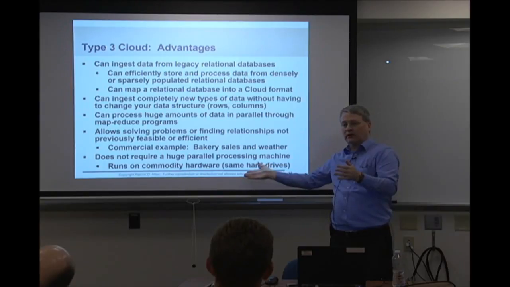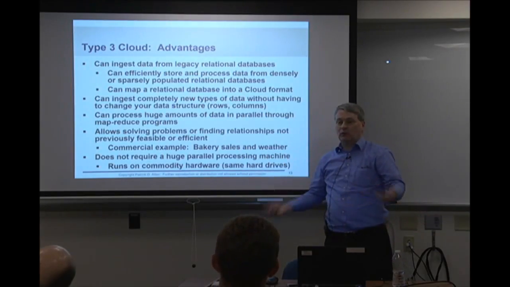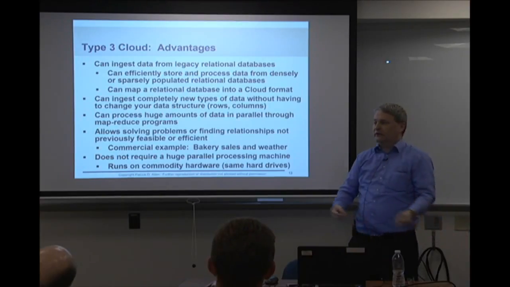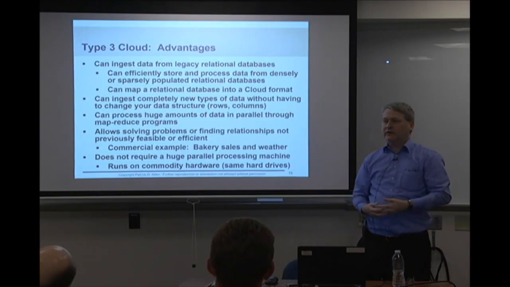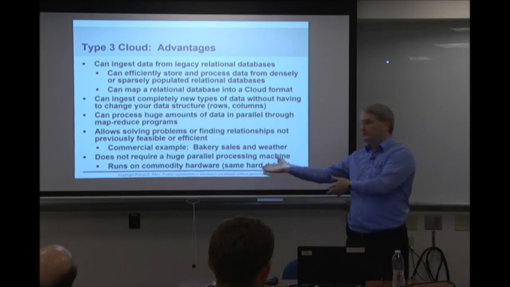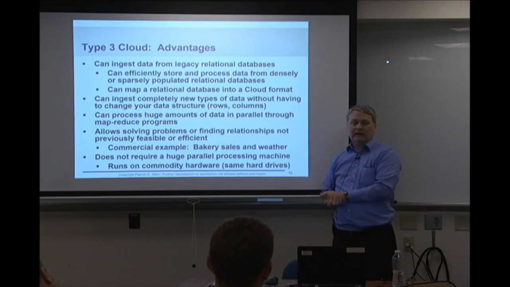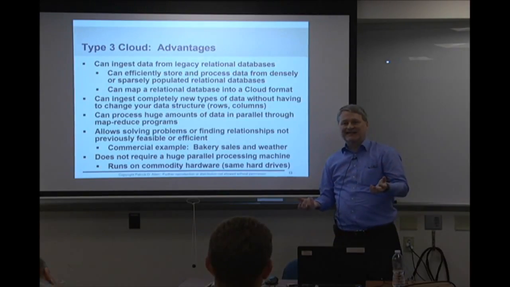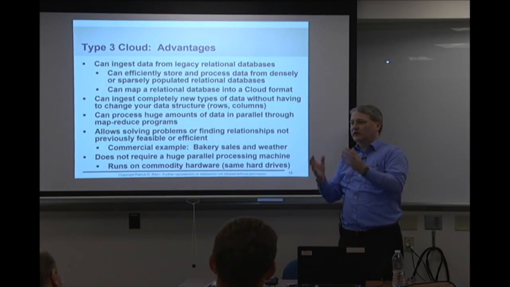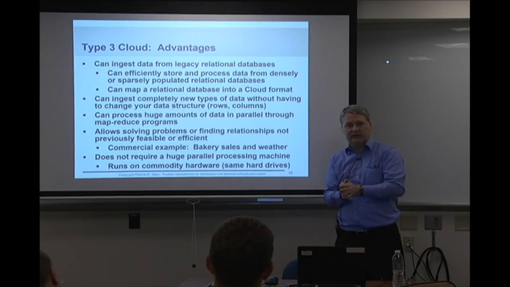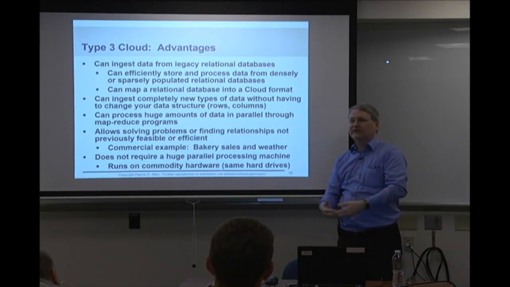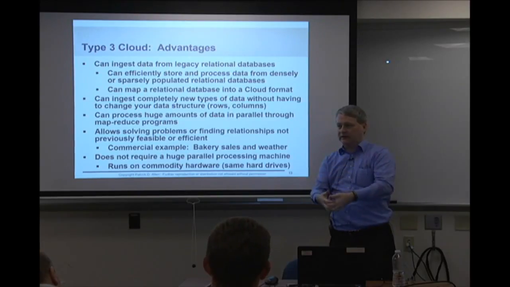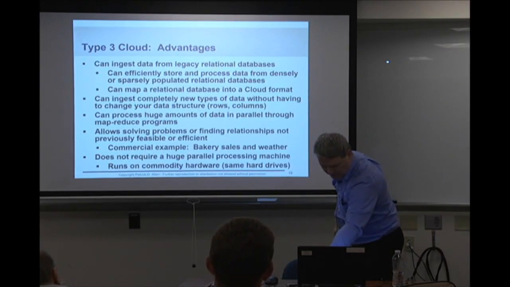Today, they run on commodity hardware, and it handles all that bookkeeping for you. You don't have to worry about load balancing. It does it for you. And you don't have to worry about where the data is located. It keeps track of it for you, okay? So a lot of the overhead associated with traditional parallel processing has just been resolved by cloud computing. And that's one of the big advantages. It became parallel processing for the masses, okay? Because instead of having to have access not only to the particular high-performance computing facility, you had to have knowledge on how to rewrite your programs into parallel processing and do the load balancing and figure out where the data was. Any other questions before I go on to the next one?